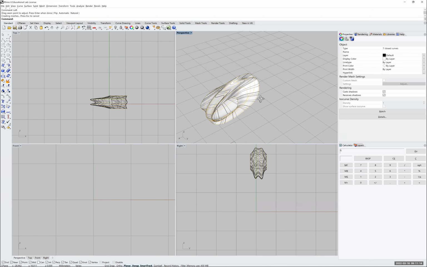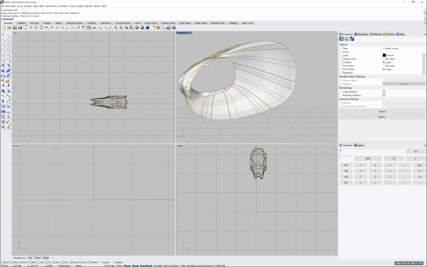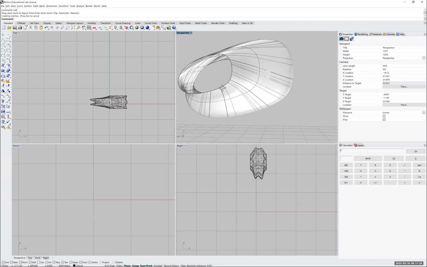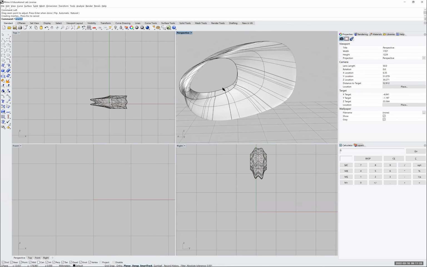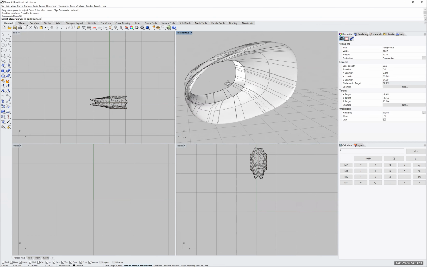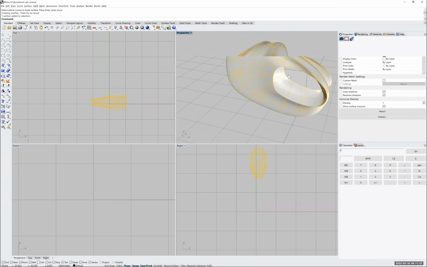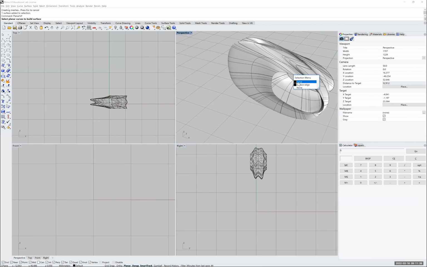into a physical model. However, before I do that, you can see that I have this hole inside that I need to get rid of. So to do that, all I'm going to do is type on the command line planar surf, PlanarSrf, and I'm going to select this curve that made up the hole, which is the last curve. And I'm going to click on curve on my menu. And once I'm done, I'll hit enter. I'm going to do the same thing for the other side.